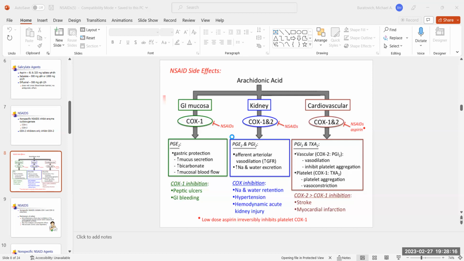All right, so they are used for pain. Aspirin should never be given in a patient with gout because at typical doses of aspirin, they prevent the excretion of uric acid, and gout is due to high uric acid levels and the crystallization of uric acid in joints. So aspirin is not to be used, but the other NSAIDs can be used. So aspirin is contraindicated in cases of gout.